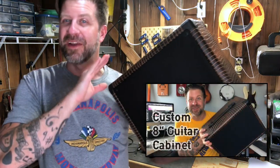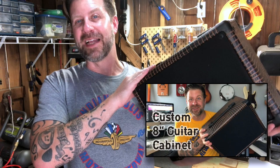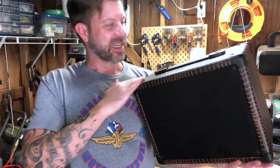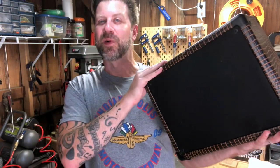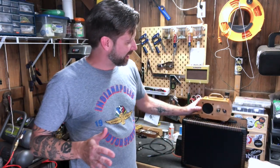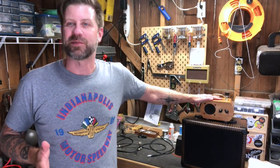I did a video about that recently too, about this one right here. I had this made from an Etsy seller, custom made with the faux alligator skin on it, and then I loaded it with a Celestion 8. Very cool cabinet. Now, if you saw that video, you might remember I used this amp and put it next to the cabinet for scale. And I said, oh, that looks pretty good together. I wish this was a head.